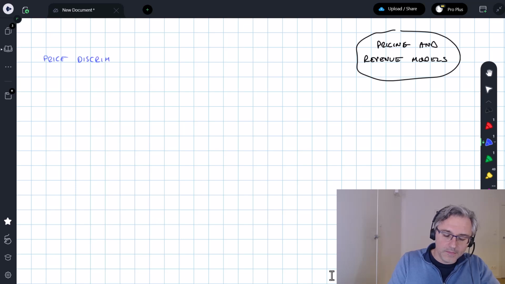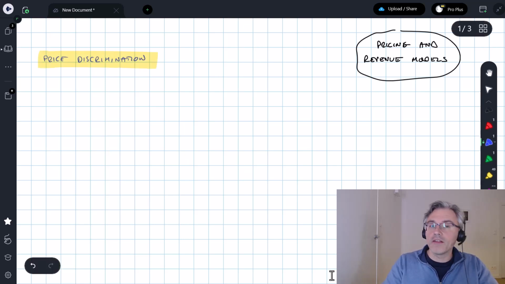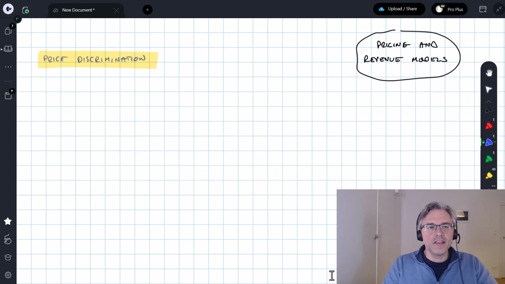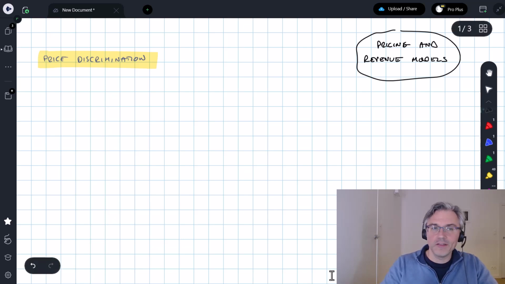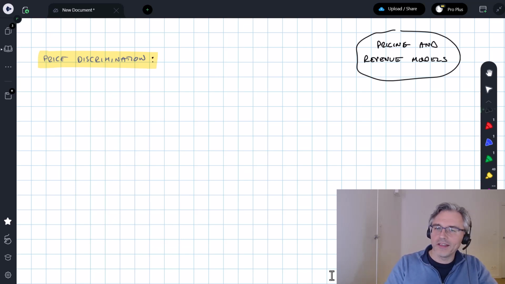which is something we see quite a lot these days. Namely, there isn't a single price that's displayed to everybody. That price changes. So depending on who you are, how you're buying, what type of customer you are, how many units you're buying, etc. What quality you're buying, that kind of thing.